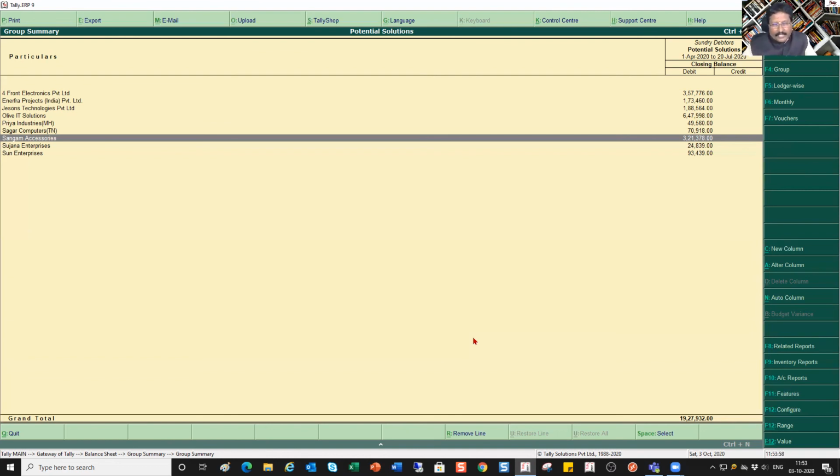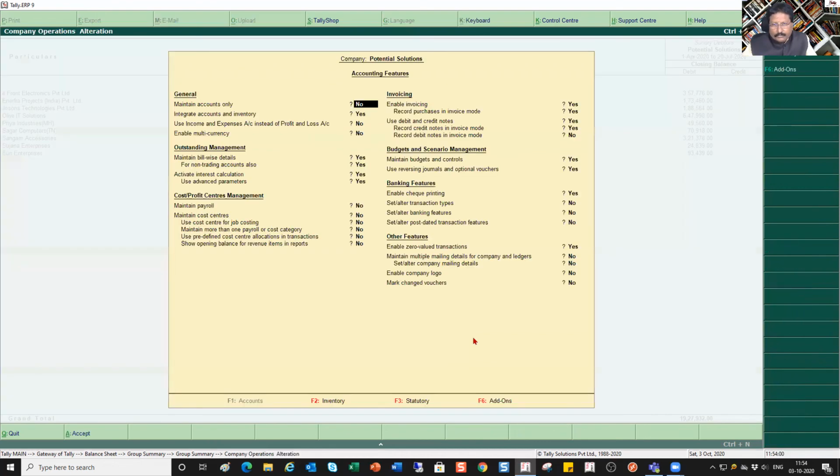So now again in Tally, you have a beautiful feature. One is basically your Billwise Detail, the normal sundry debtors and creditors, which is your current liability and current asset, taken care of through your sundry creditors and debtors. Then you also have another option in Tally which talks about non-trading account Billwise Detail.